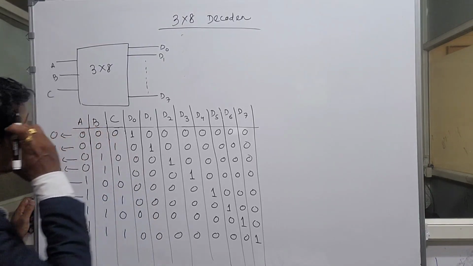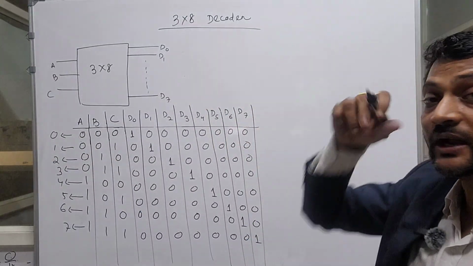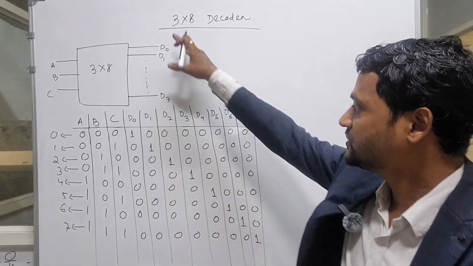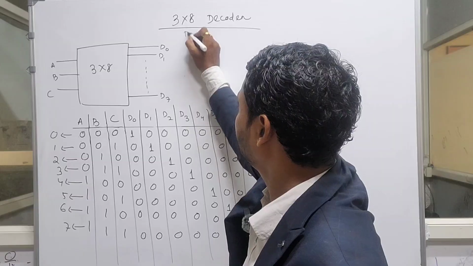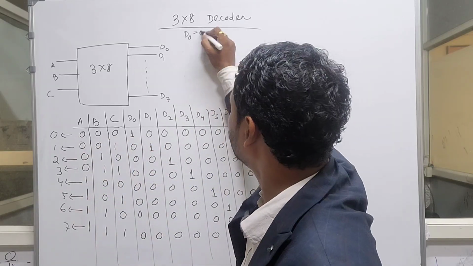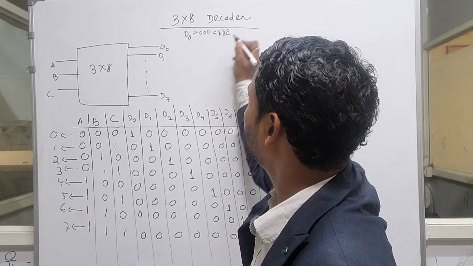Now the point is, looking from the truth table, we can design that 3x8 decoder. For that we need to write this equation of output like D0 to D7 in SOP form, sum of product. So D पहले लिखते हैं. D0 मतलब क्या है? D0 corresponding input is 0 0 0, मतलब 0 0 0. So that is A bar, B bar, C bar.